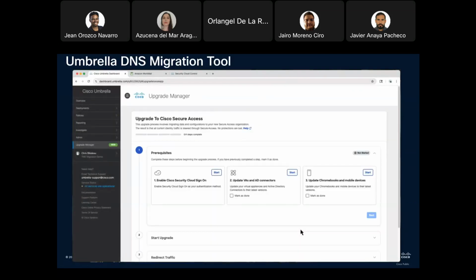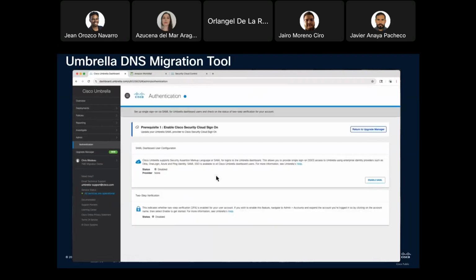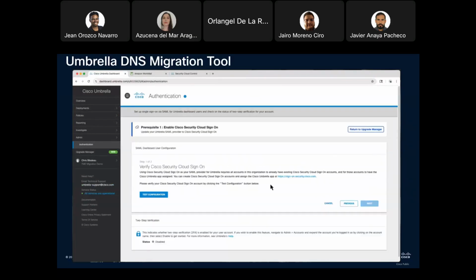From the start, it will tell you the prerequisites. The first one is to enable Cisco Security Cloud Sign-On, because the way you authenticate to Umbrella will change totally with Secure Access, because Security Cloud Control will manage the authentication for every Cisco cloud product. That's why you are being forced to migrate to Security Cloud Control single sign-on.